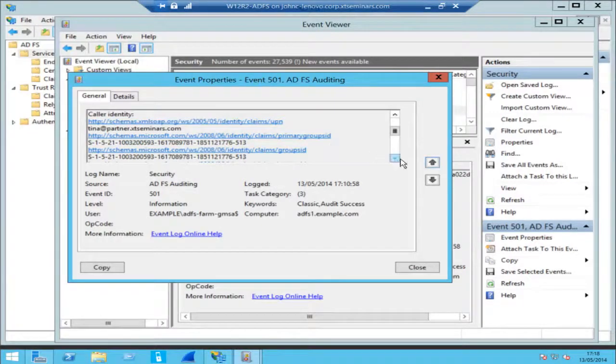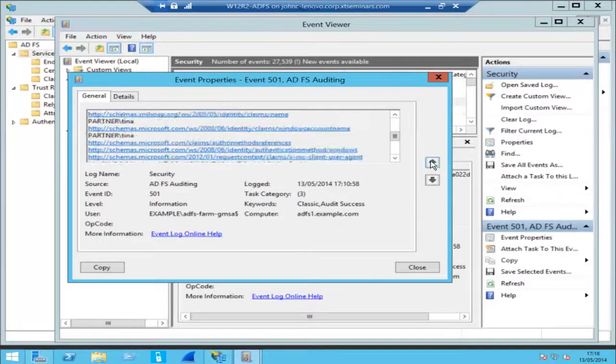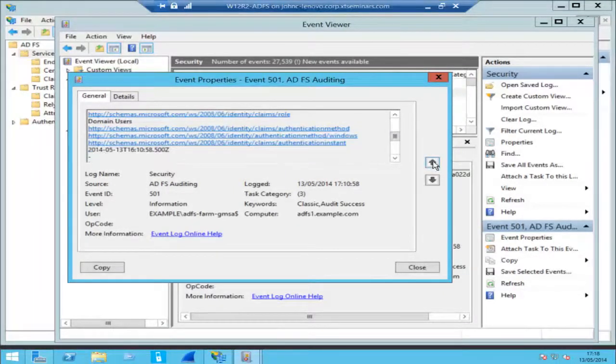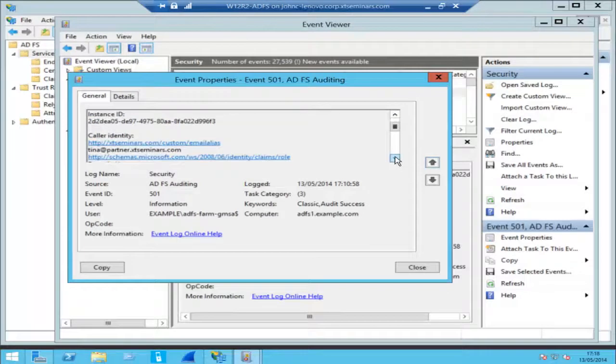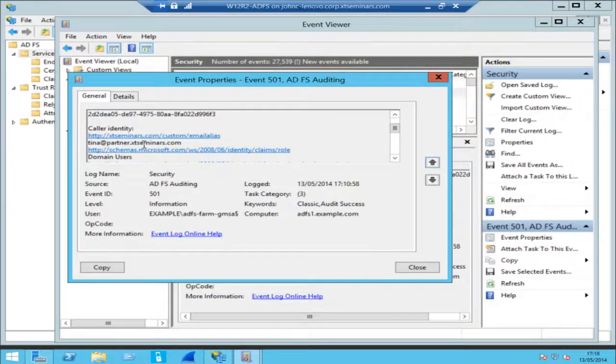We've got primary group SIDs that are coming in. And then we've got the name in here, Tina again as the account name. And if we look at the next one, what we can see is, if we go up, we've got in here the email alias coming through, tina@partner.xtseminars.com. So we can see that this custom claim type is coming through.